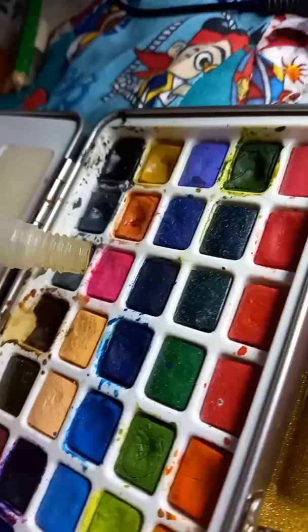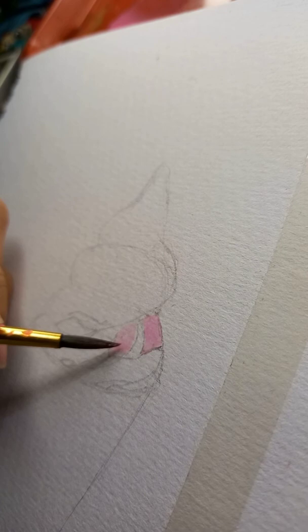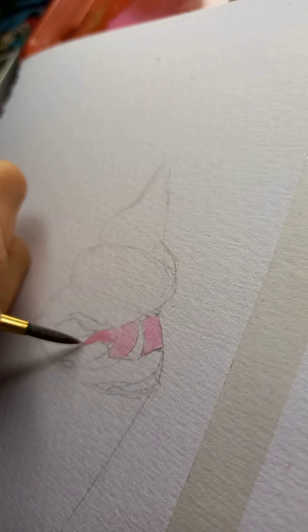So I started with the ice cream part. I work from top to bottom. I mixed the pink and rose powder and applied it as a base for our dark areas. Make sure that the color is applied fairly, and before I forget, we are using a wet and dry technique here.